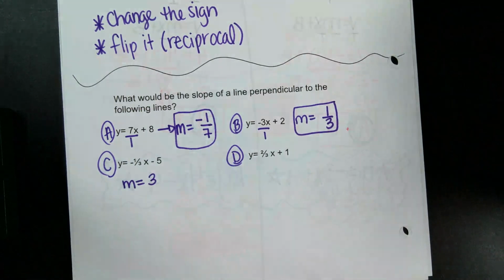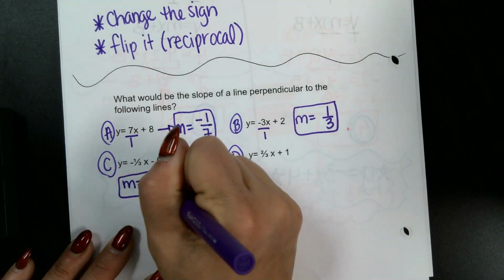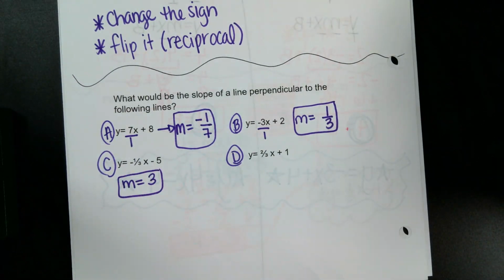Now, you can write it as 3 over 1. Do you ever need to put 1s on the bottom? No. I would just write it as a whole number. If the bottom number is a 1, I just don't write it. Can you write it as 3 over 1? Yes. It's just easier to type in 3 into the calculator instead of typing in 3 over 1. So that's why I dropped the 1.